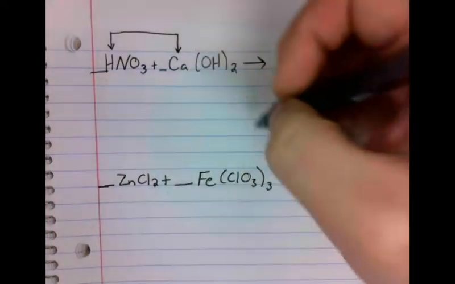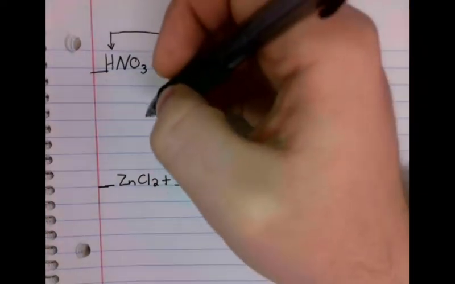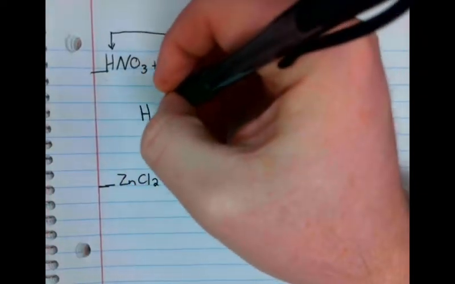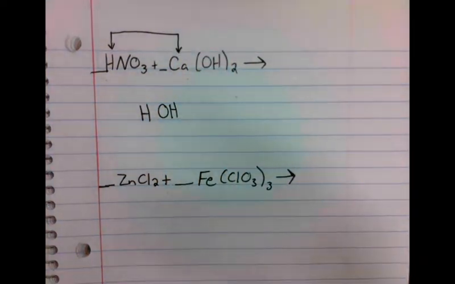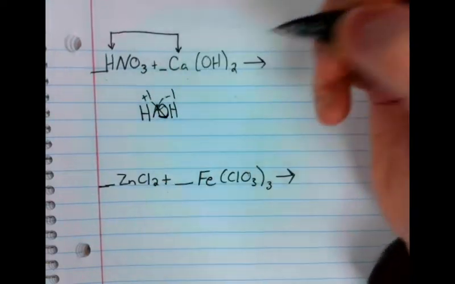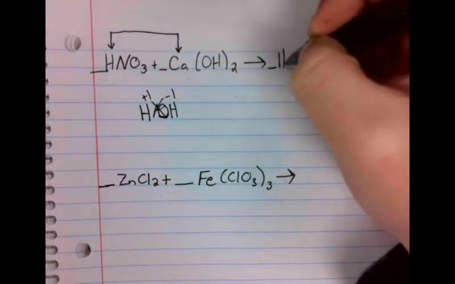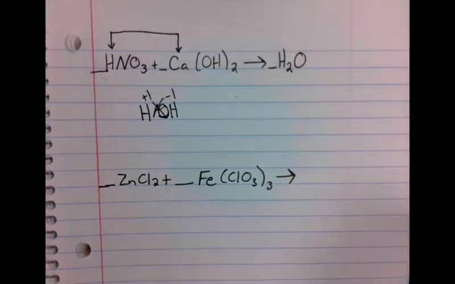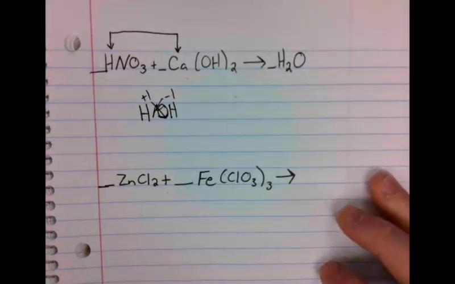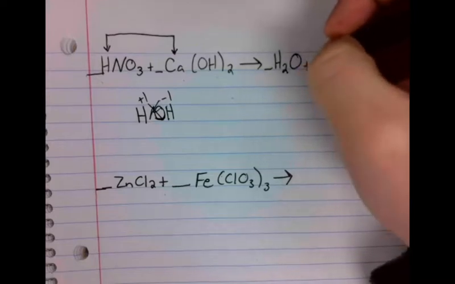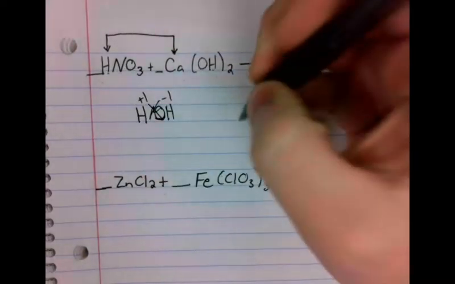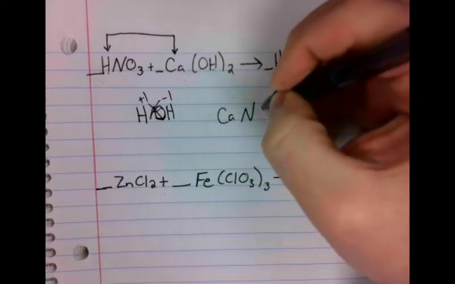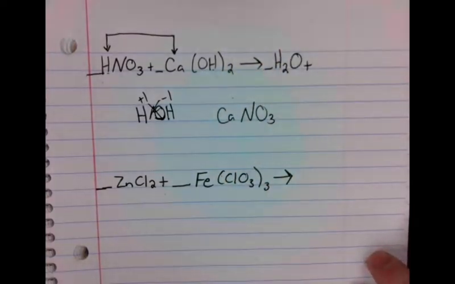So over here, I'm going to use this workspace down here to solve for it. First, I'm going to have my H, and I'm going to have my OH together. We could cross our charges, but just looking at that, you should already be able to figure out, just in case. Well, that is water, so our first piece we're going to get is going to be water, H2O, or you could write HOH, either one is fine. And then we need to figure out our second piece, so that's H is now with the OH, Ca is going to be with the NO3.